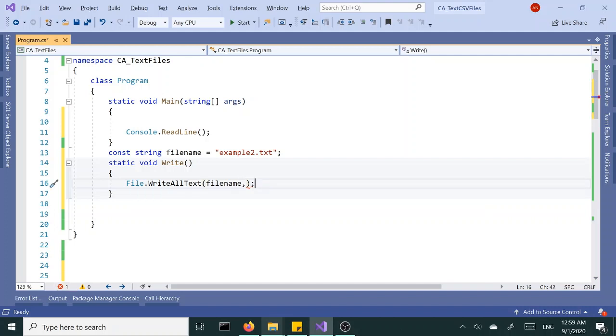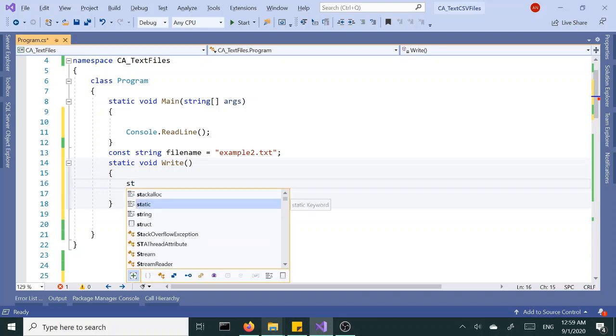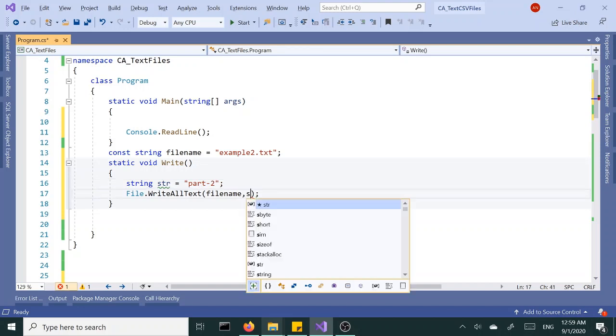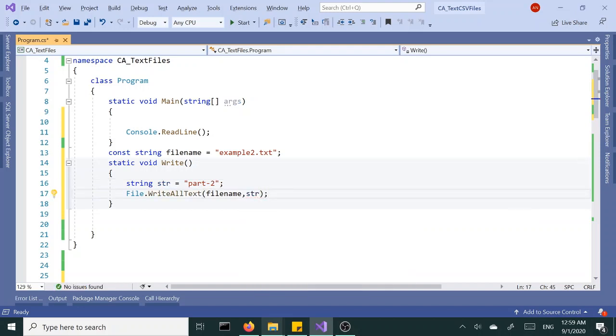So let's create that second parameter. So string, let's call this str equals, let's call this part 2. Okay, so if I pass that in, we are all set to go.